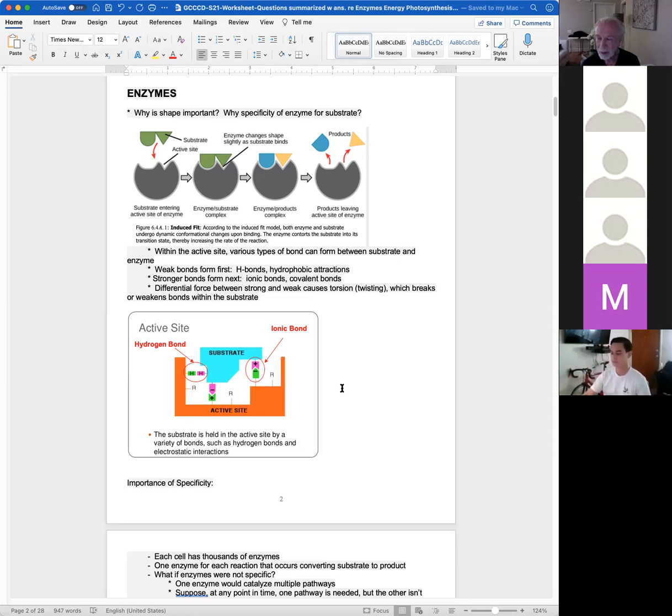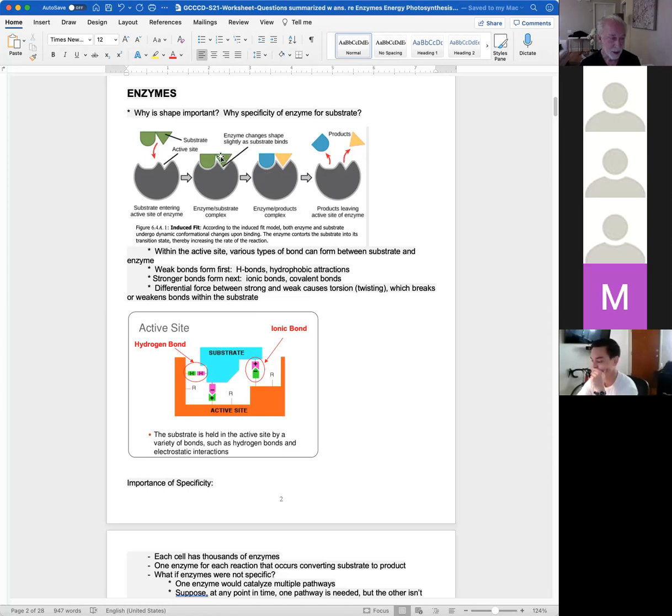Okay, and breaking the bonds also started from the weak bond up to a strong bond in the substrate. Let's distinguish between two different types of bonds here. If you go up to the first diagram, the green, there are bonds that hold this substrate molecule together, and some of those bonds need to be broken in order for the reaction to proceed to products.